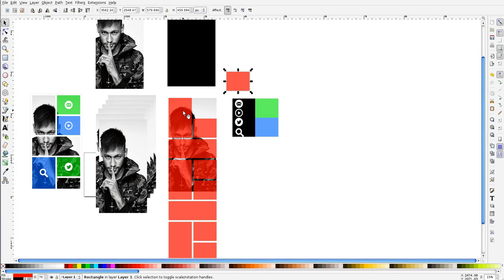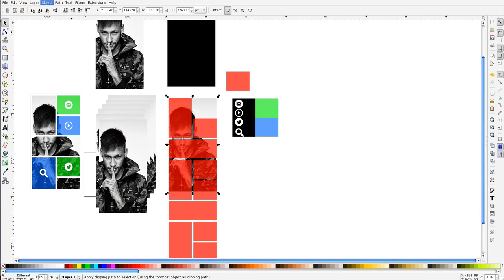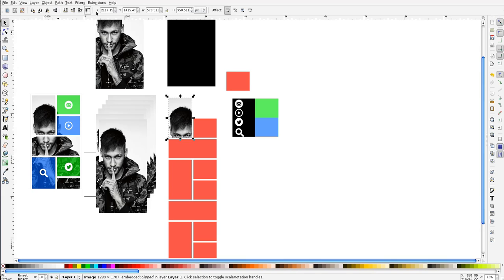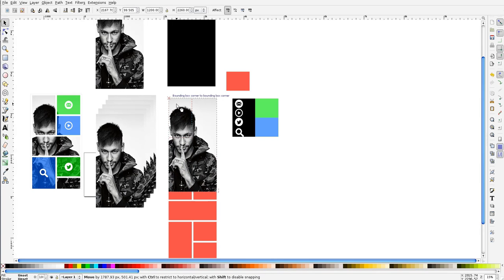Okay? So I would select this again, and the same thing I did with the cropping for the total picture, I'm going to crop it again. So I'm going to select the top button over it, and I'm going to select the background image, hit Object, Clip, Set. And you're going to be doing this a lot. So that's really the only thing. This is also repetition, so you're going to learn how to do this cropping over and over again. So now I'm going to drag this over to this side, line it up with the top one, which is already in place for us now.